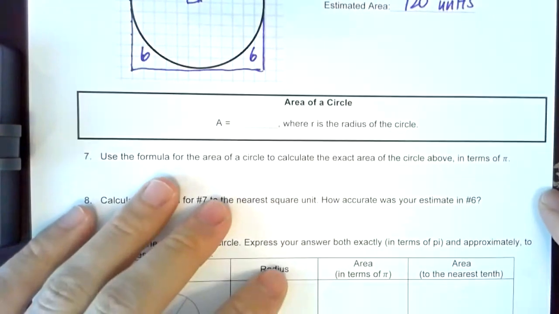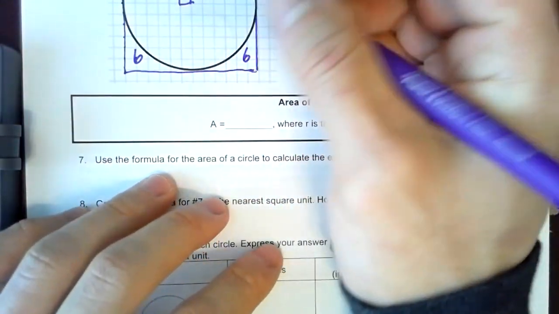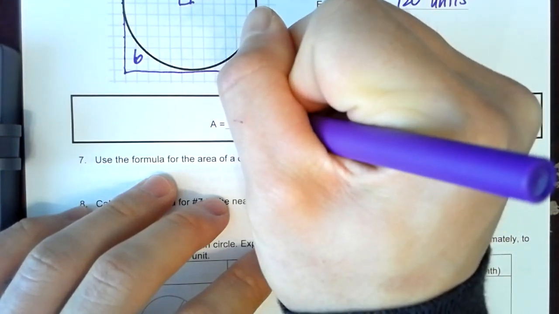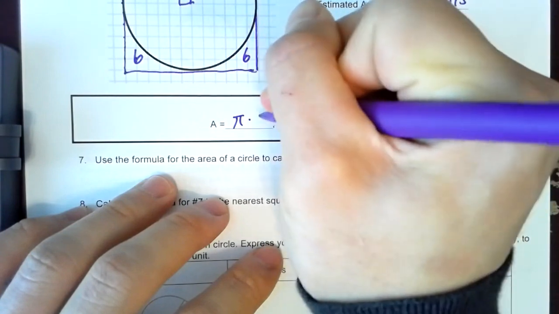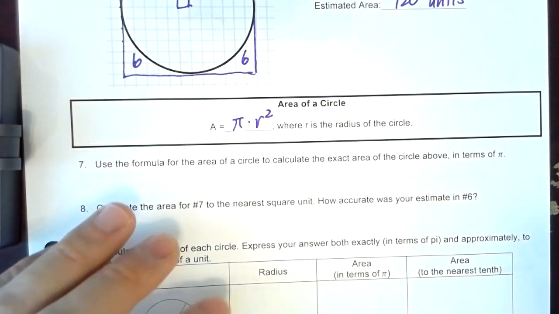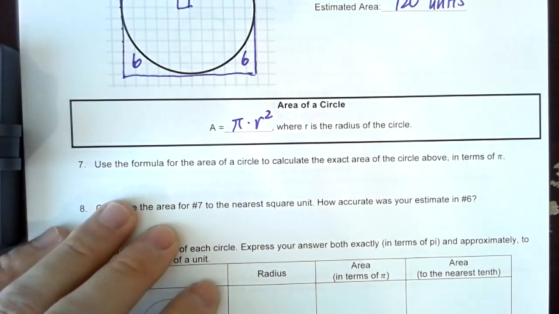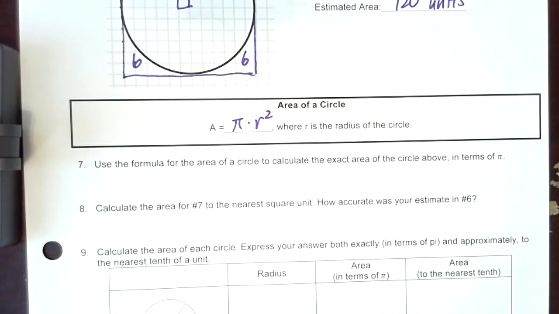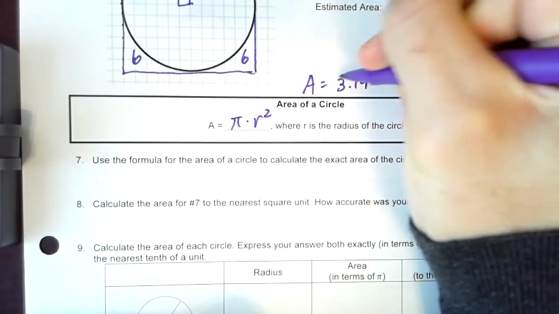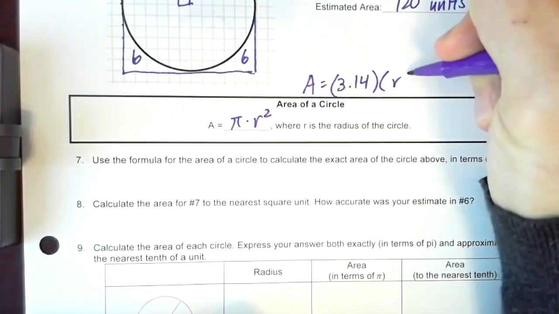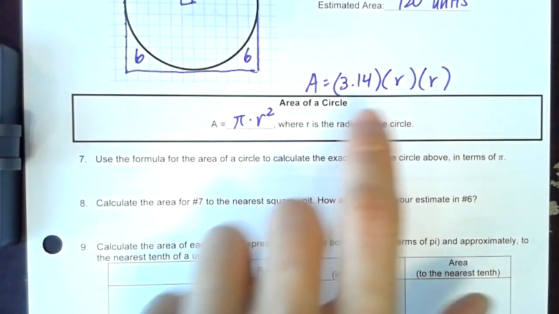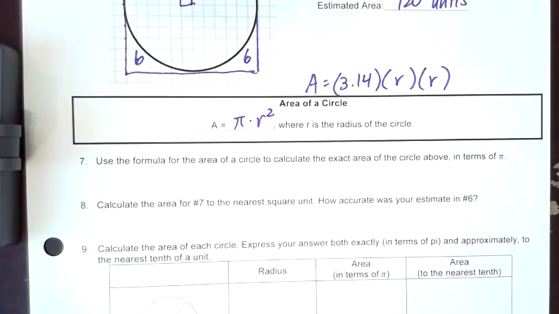Okay, now let's just give you the formula. I'll be writing this formula down many times, so hopefully you get used to it. But the area of a circle is always pi times the radius squared. So let's see if our estimation above was accurate. All you have to do, class, to find the area is take pi, which we know is 3.14, and multiply it by the radius, and multiply it by the radius again. This is why we call it pi r squared.